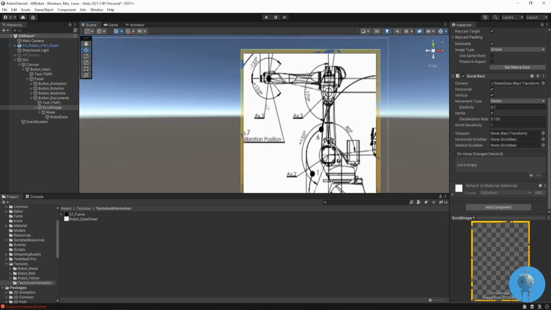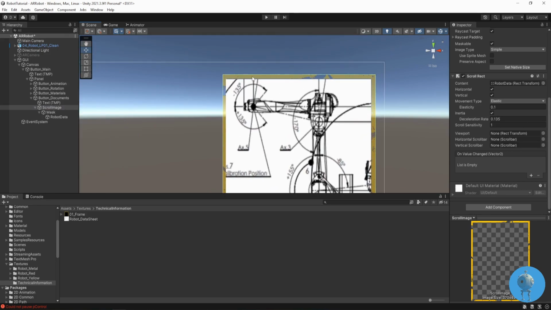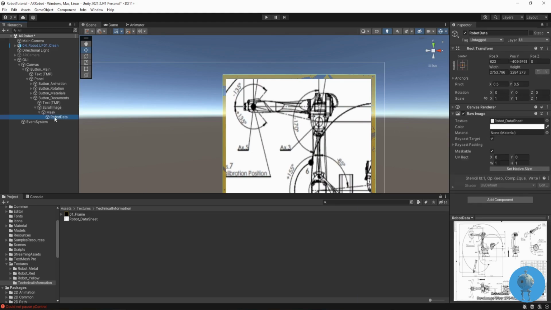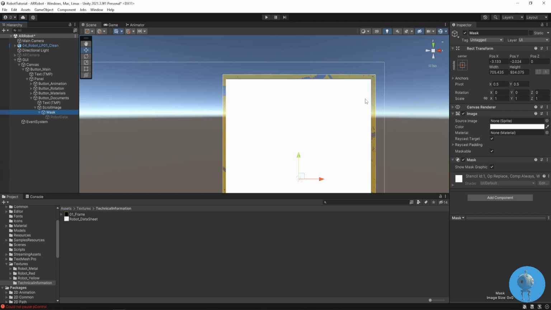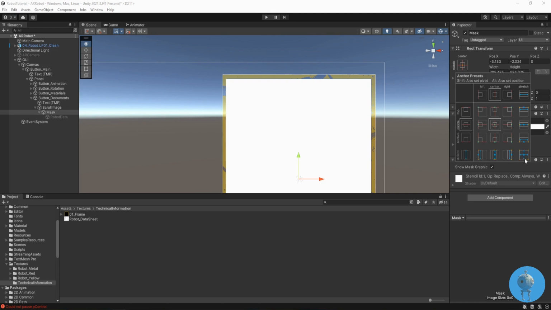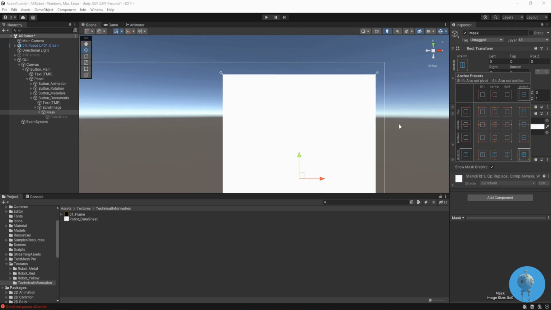If you look really careful, you can see that the mask is not really up until the upper edge. So if I just remove the robot data, you can see that we have a slight misalignment as we did this manually. We can change that easily by selecting the mask, going to the rect transform, holding Alt and Shift and make the selection all the way to the right hand button, which means scroll this all the way up.